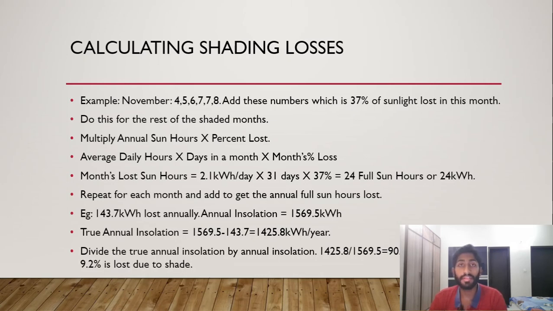Multiply that with the month's respective loss, which is 37% for November, and I get 24 full sun hours that is lost, or 24 kilowatt hours. And you repeat this for every single month, and even for the months that don't have shading. For example, if June doesn't have any shading, that's going to be zero percent, so you mark it as zero percent and you keep on doing that for annually. Do the sum, so zero plus ten plus five plus six percent, plus this. I took a random figure I made up: 143.7 kilowatt hours annually lost.